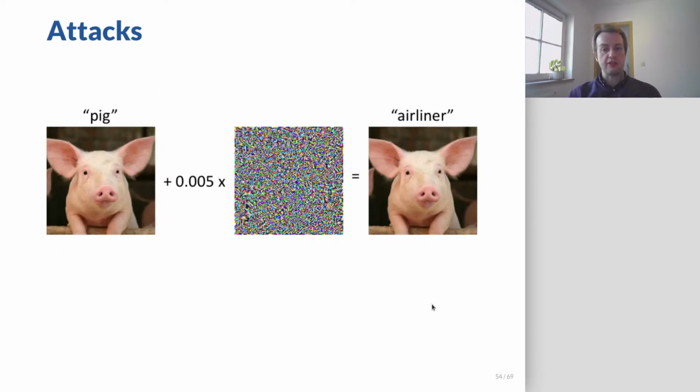Just to illustrate, this is precisely what they show. If you start with a regular image, for example of a pig, your classifier says, I'm confident this is a pig, and indeed that's a correct prediction. If you produce a new image, an adversarial negative, which is a composition of this original image plus noise with a very small magnitude of 0.005, that produces for the human eye something which is the same or almost the same as the original image. These two images are actually distinct. If you could look at the pixel values, they would be different. And for the neural network, they are so different that the prediction now for this image becomes an airliner instead of a pig. This is precisely the phenomenon that they observe in this paper, and that they call adversarial attacks.